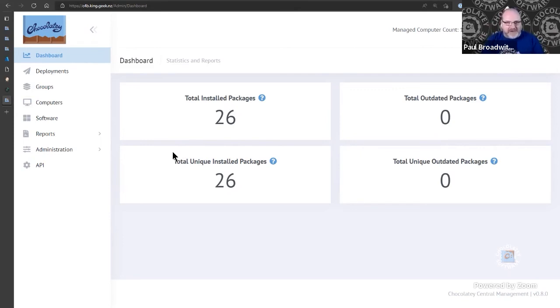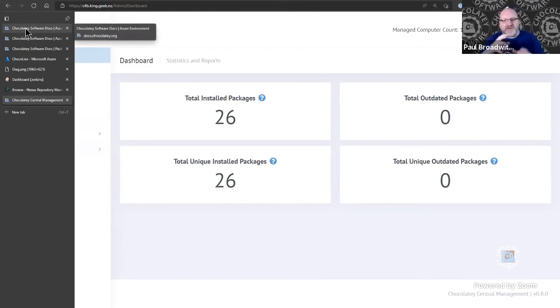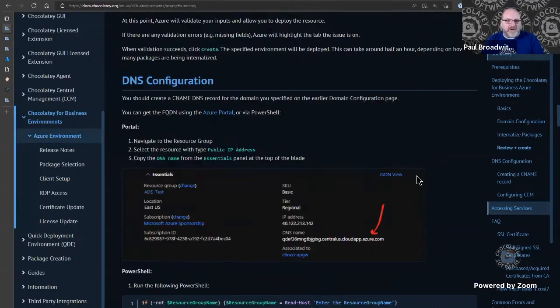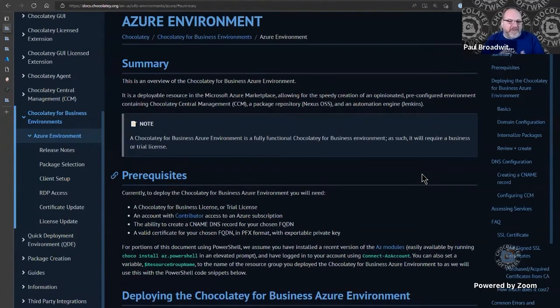But just to be very clear, you don't give that money to Chocolatey. That money is your Azure costs. So that money is the virtual machine, as James says, that you spin up, that you're hosting. That's the costs for all of the components of that. So that $170 a month estimate is something that you give to Microsoft for your Azure environment, and not to Chocolatey. The only cost for the marketplace offer that your organization will be subject to is the cost for the Chocolatey for Business license, because the Chocolatey for Business Azure environment requires a Chocolatey for Business license.